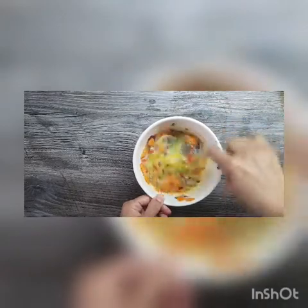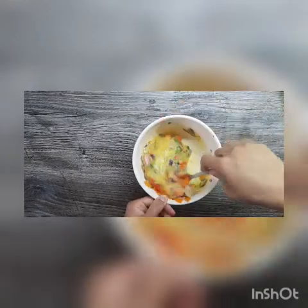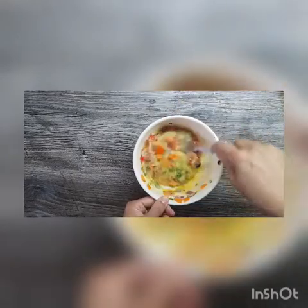If you can hear that noise bubbling behind me, it's some potatoes that I've got boiling for one of our next recipes, for the iftar recipes.